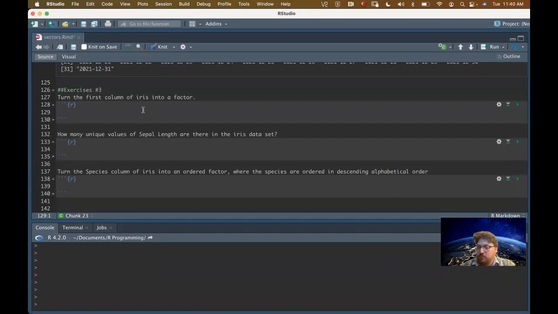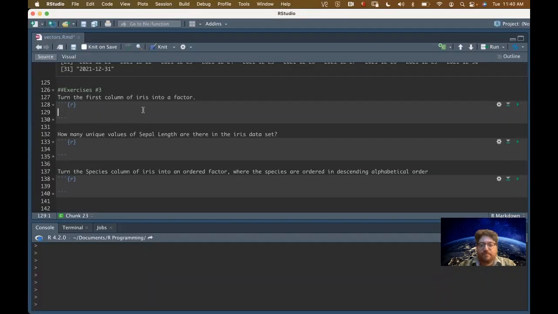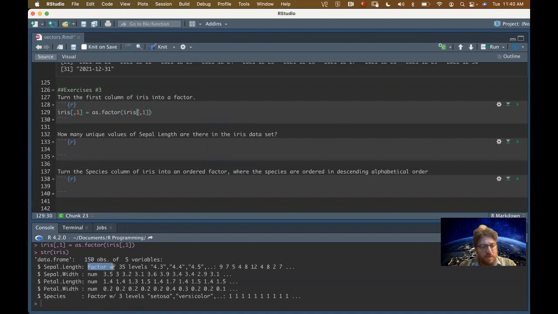Okay, let's take a look at this final set of exercises. First, I ask you to turn the first column of iris into a factor. So we can get the first column like this, or any other number of ways that I showed you earlier. And we can assign it something. We can say it is now equal to as.factor, basically the factor version of the original column. And then when we look at, let's say, the structure of iris, we can see that the first column has changed into a factor. So now we have factor, 3 numeric columns, and another factor.